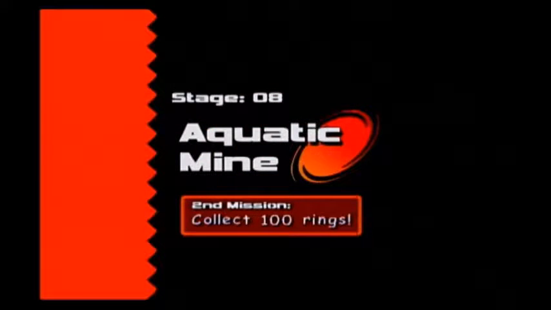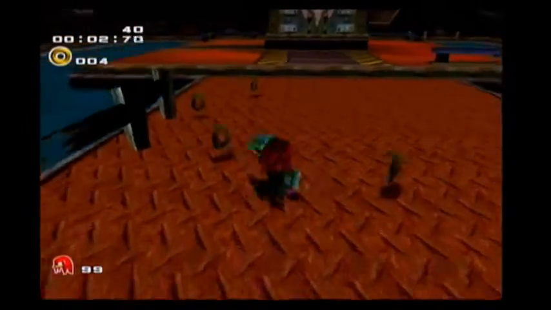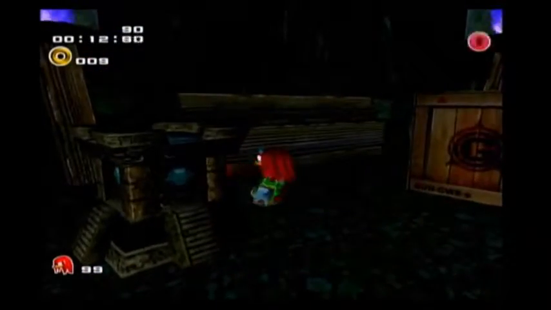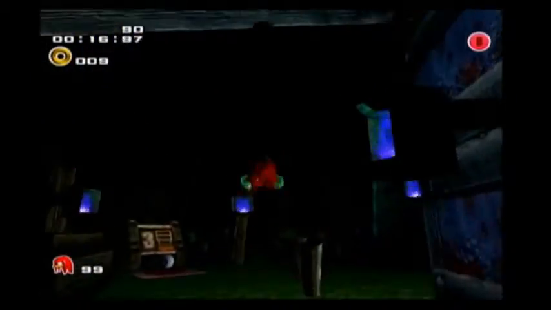Aquatic Mine, starting out with 100 rings, as the last of Knuckles' missions gets to the halfway point of his mission set. We're gonna swing around, get all these rings, and climb up this ghost base. There's not really a lot of enemies in this level. I mean, there's some ghosts in the ghost rooms, a couple of GUN robots, but not very many. And then there's a lot of spike balls in certain parts of the water.